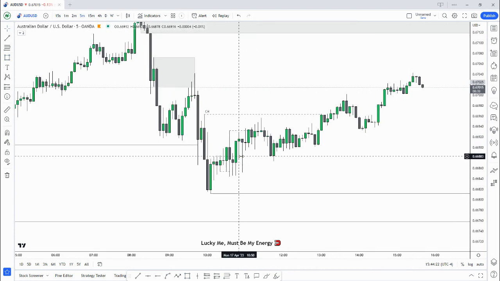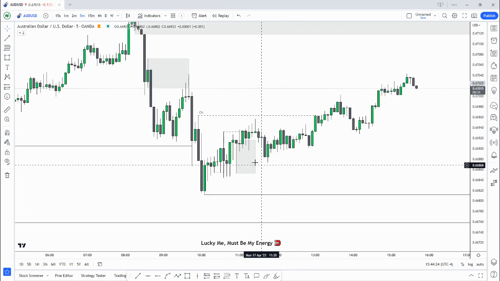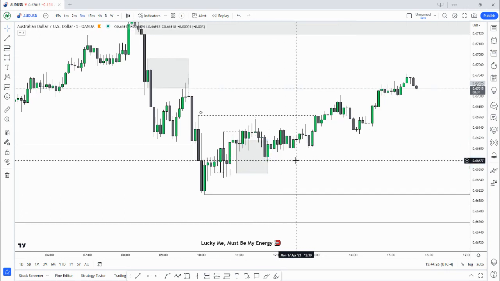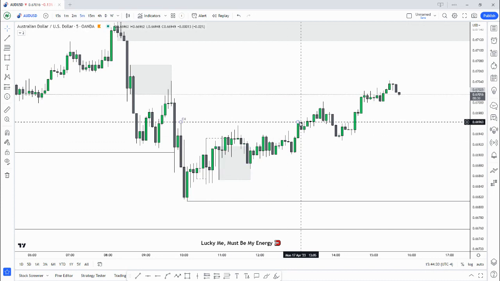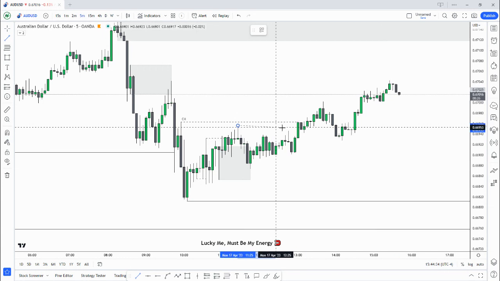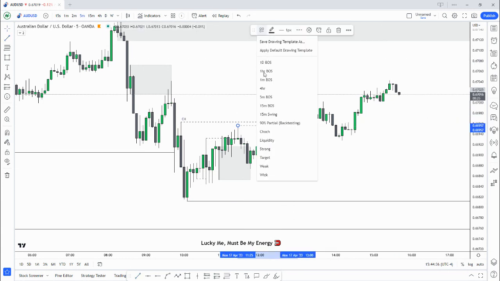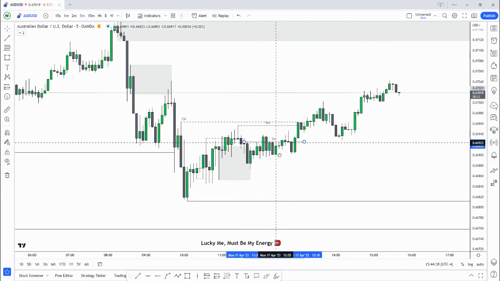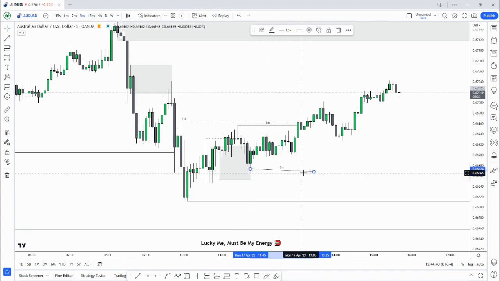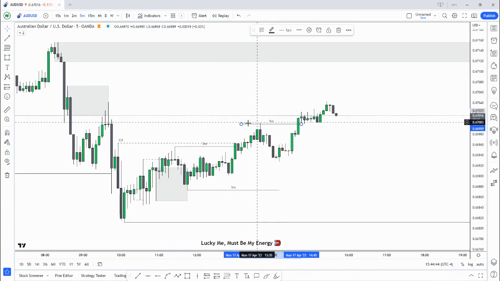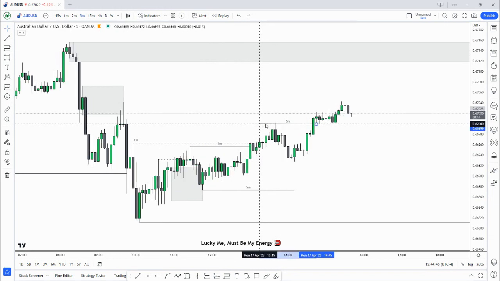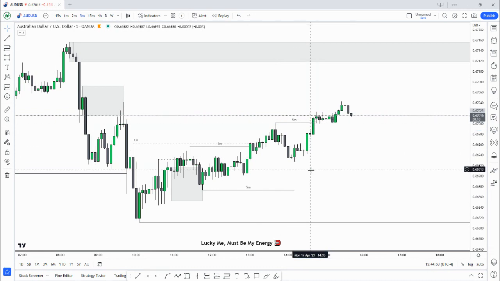Okay, so at this point in time, let's go ahead and just mark out this low right here, or I guess it's not really a low, that candle, that demand zone right there. We can see price pulls back into it, mitigates it, and continues on to break structure. So right here, we have a 5-minute break of structure. Then a 5-minute low, then a 5-minute high. Break and pull back that breaks structure right there.